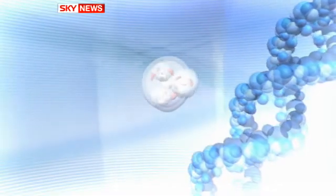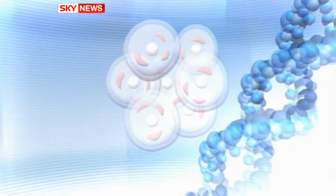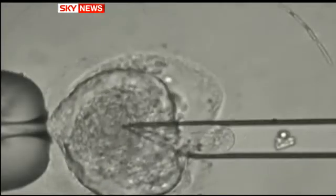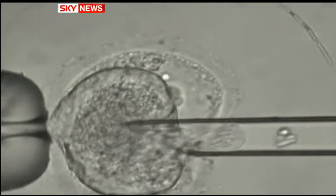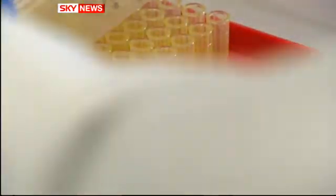The resulting embryo, now free of inherited disease, was grown for several days to prove it was normal. It's very much like a laptop computer requires energy to work — it's exactly the same in our patients. In essence, we're really just changing over the batteries. All the information present in the hard drive, all the genetic information, stays within the cell — we're just changing over the batteries. The scientists are now planning further studies to prove the technique is safe.